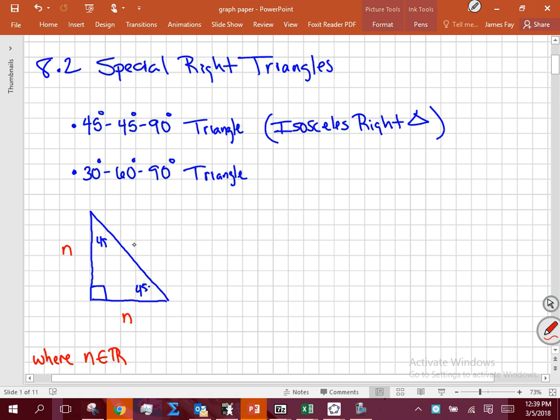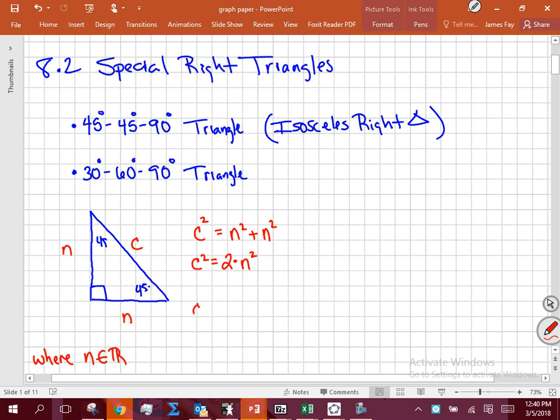Well, Pythagoras says, if I want to find, I'll just call it C again, if I take C squared, the hypotenuse squared, that should equal n squared plus n squared, right? Is everybody okay with that? How many n squared does that give you? Remember, this was 9 and 9, or 16 and 16, or 25 and 25. It gave you 2 of them, didn't it? Does that make sense? Okay.